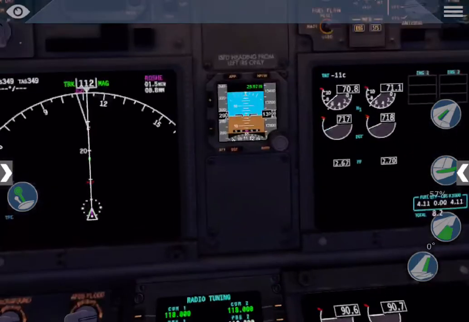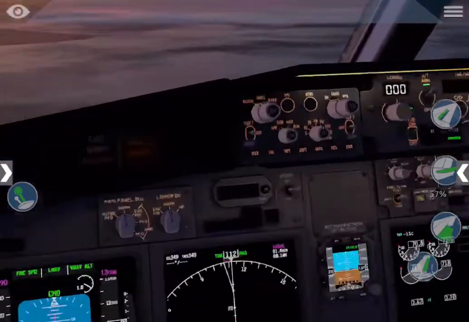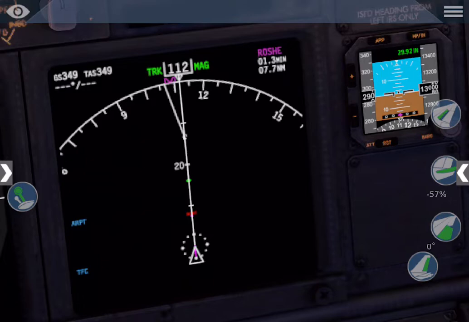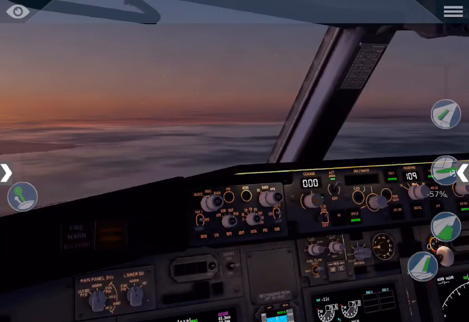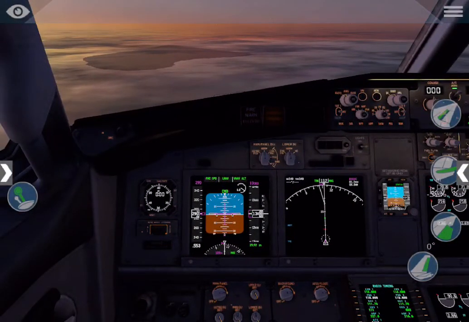Excuse me. So top of descent should be that green thing here. I think it's 115.1. Or no, 115.1's Maui.